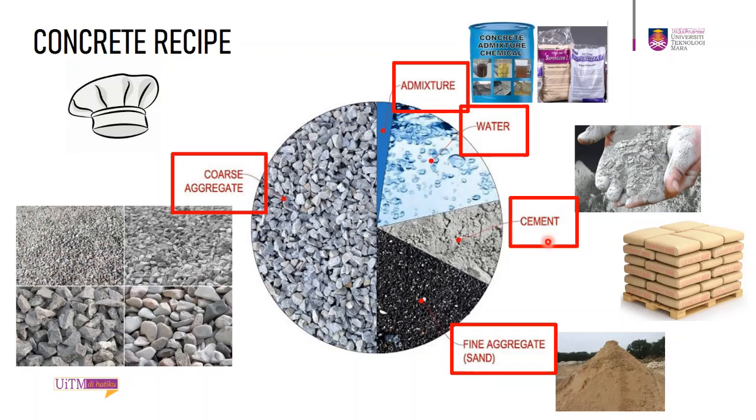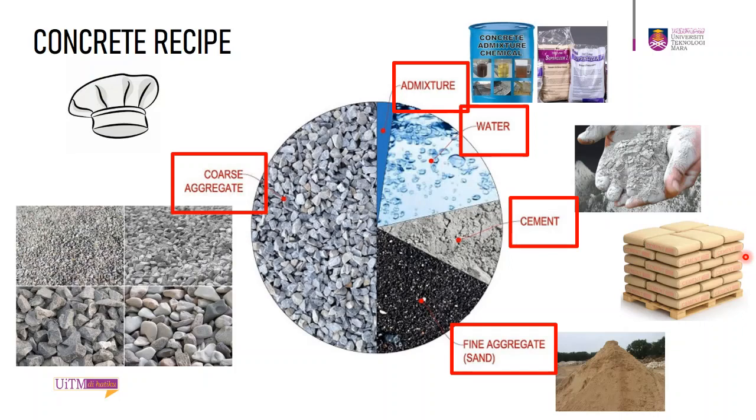Cement, usually in powdered form, acts as a binding agent when mixed with water and aggregates. Cement fills the void between fine and coarse aggregate particles to form a compact mass. There are many types of Portland cement to suit the construction purpose. The commonly used is the ordinary Portland cement.